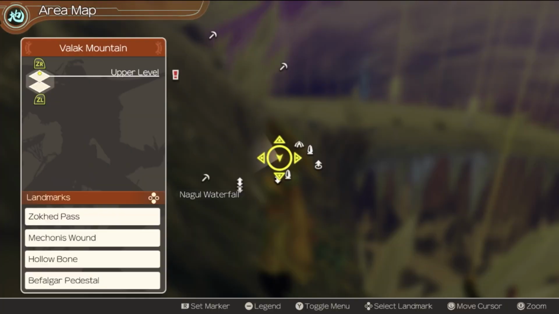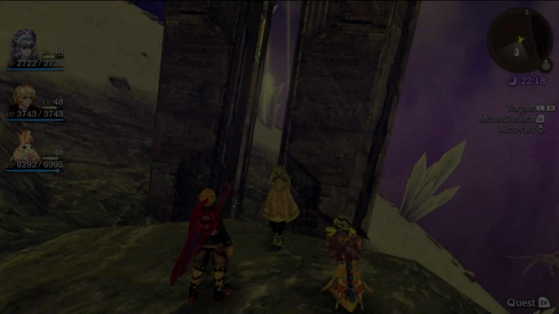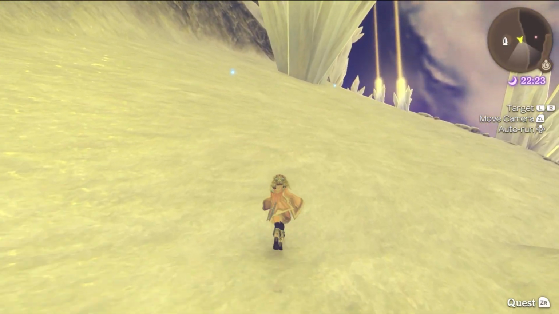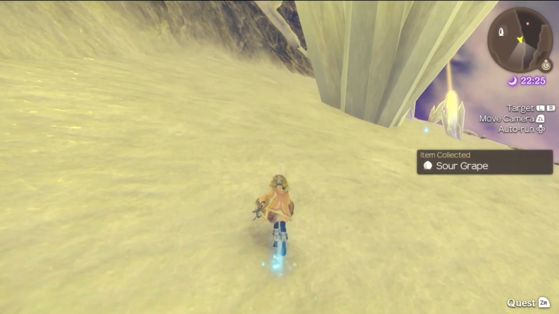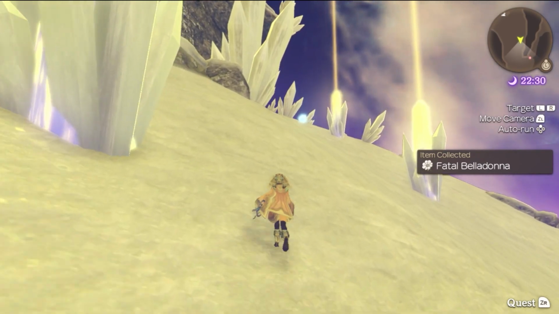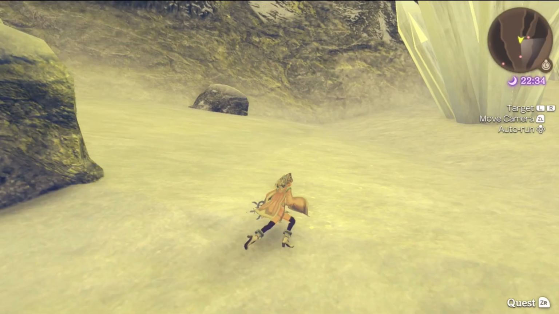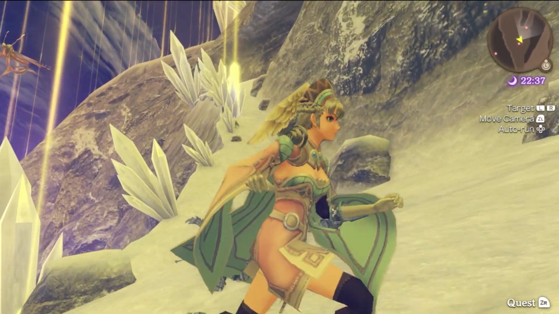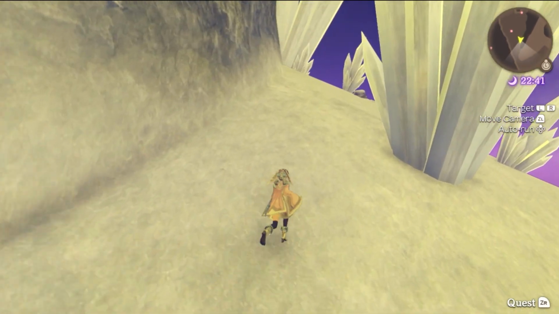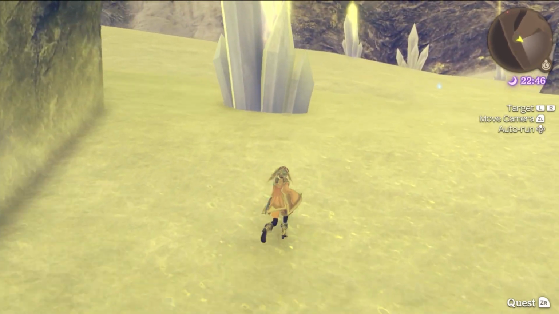But the next area that I want to head to is right over here at the Mechonis Wound. From the Mechonis Wound, we actually need to head back up towards the waterfall right up here, because the path we need to take is over this way. Granted, when we were up here at the beginning of the episode, I could have walked this way and grabbed the warp point, but I just didn't see the point at the time. Anyway, it doesn't really matter now. We're going to have to walk it anyway.